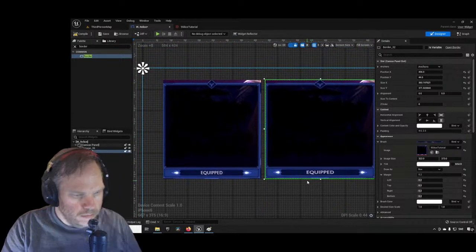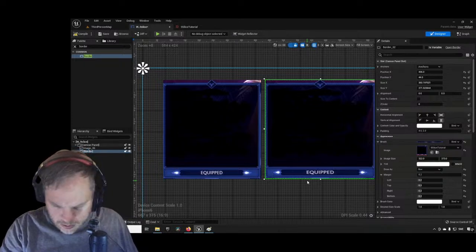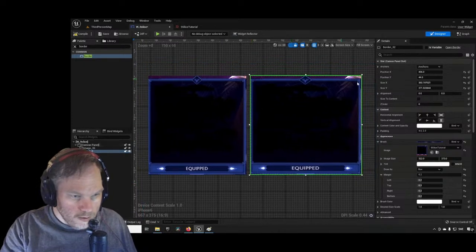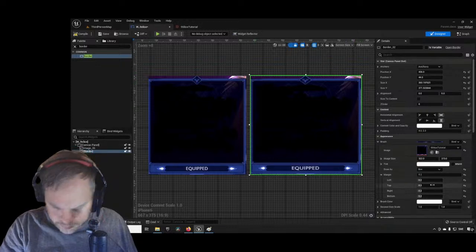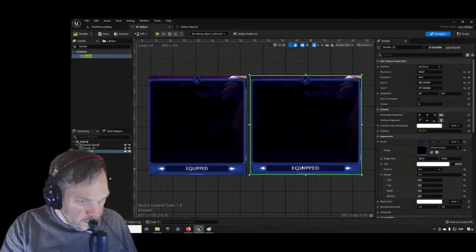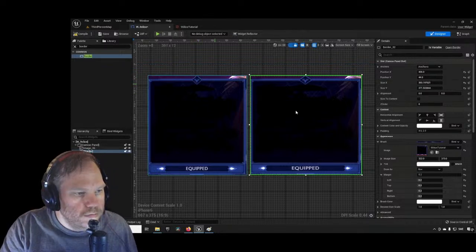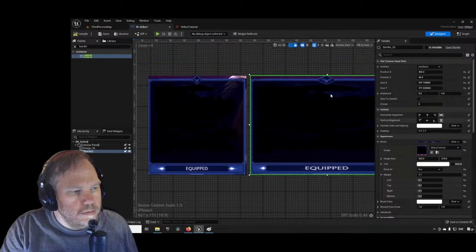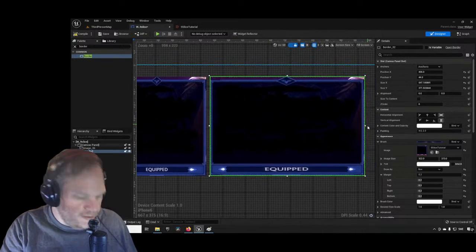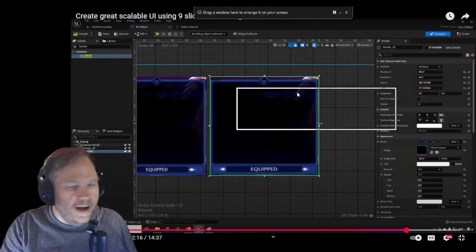This is a little bit of a misrepresentation for this specific element, because you would most likely only have the border that you would be doing this sort of 9 slicing with. Things like the arrows, the equipped text, bars like that, and this little icon on top would be things you'd add afterwards. Because in this case, you can see this is what the square is supposed to look like, and as I expand here, this one is getting affected as well. That's because it shouldn't really be part of the 9 slicing method.